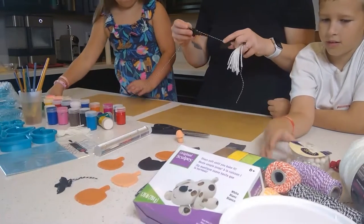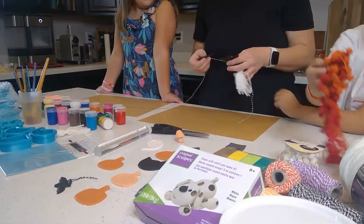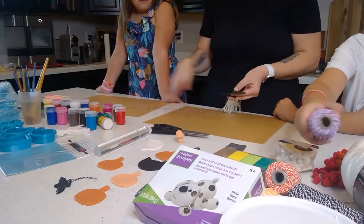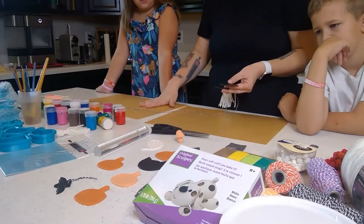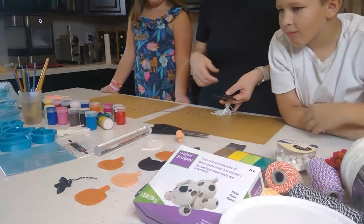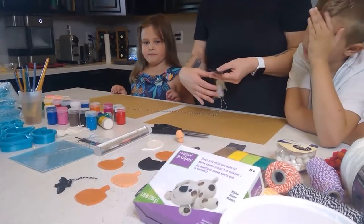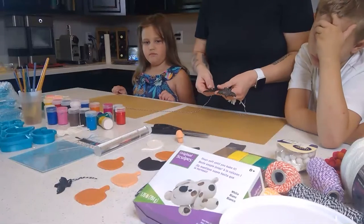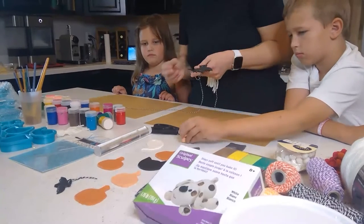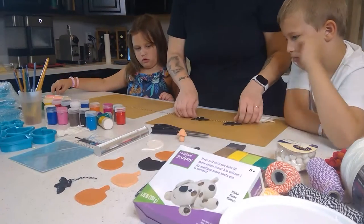All right, so hello. Today we are using our cookie cutters to make clay ornaments, garlands, little elements. We could use these on presents for Christmas. I'm going to show you guys how to do them. They're going to paint on some just to decorate them. I'm going to use a stencil that I think will be fun. This is an example of what I was working on, which I showed in a video last night. I will finish assembling this in a little while so I can show you how it looks finished.